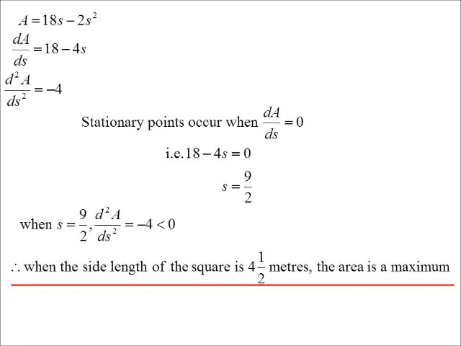And you will find with these, what we call optimisation problems, where we're trying to maximise or minimise, very often the perfect shape will give the best solution. So, when we're talking about maximising rectangles, it'll turn out to be a square. If I was talking about a solid, it would be a cube. But the perfect shape often turns out to be the solution that we end up looking for.